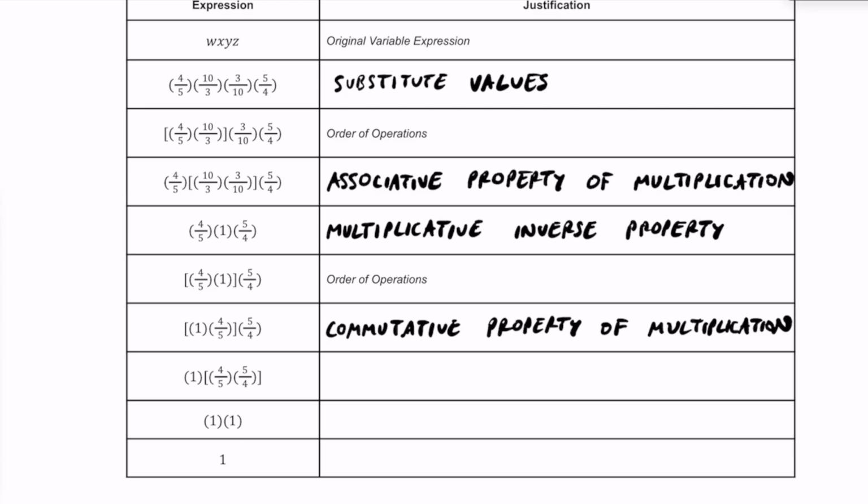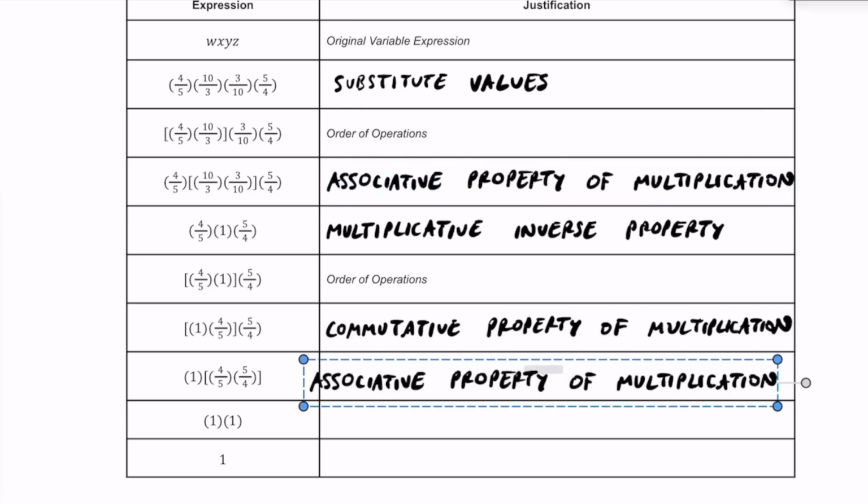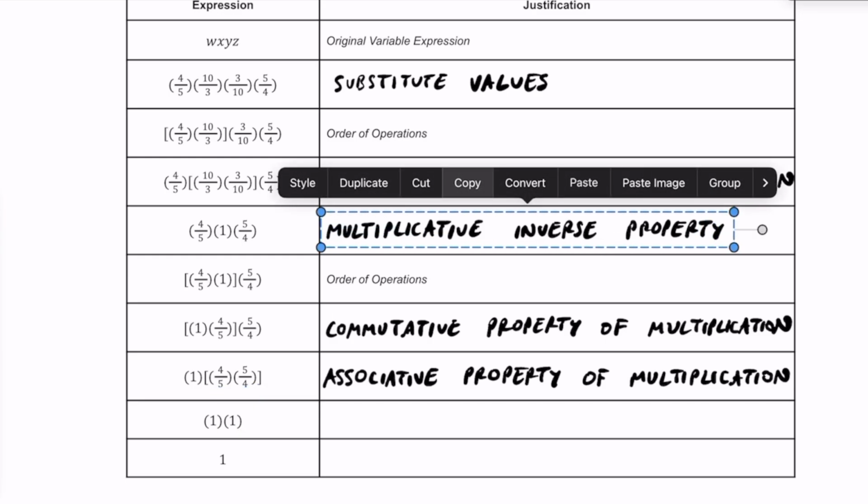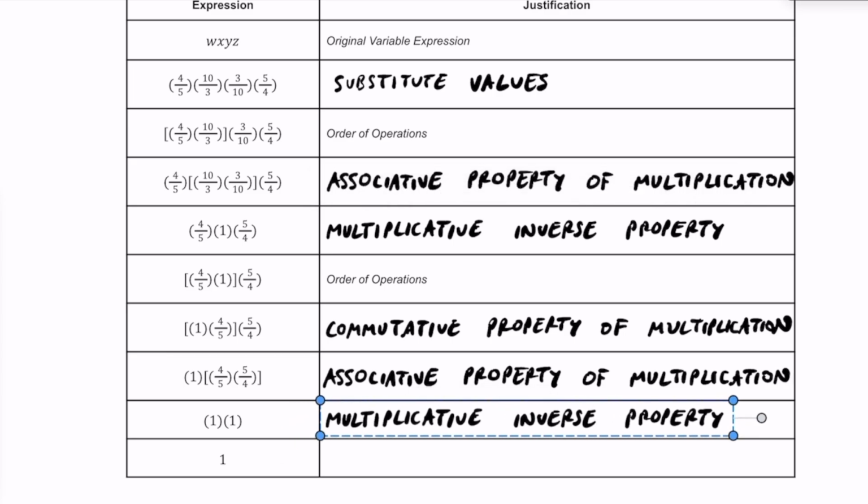All right, let's see. Moving from this step here to this step, it looks like the only difference is that the brackets moved locations here. This is the associative property of multiplication here. So let's go ahead and just take this one right over here. I'm sorry you can't do this, but I'm gonna go ahead and put that right here just because it's the same property we used earlier. And then let's see, 4/5 times 5/4, that somehow turned into this 1 here. So wait, that's actually the multiplicative inverse property, which we used earlier. We're using it again over here, okay?